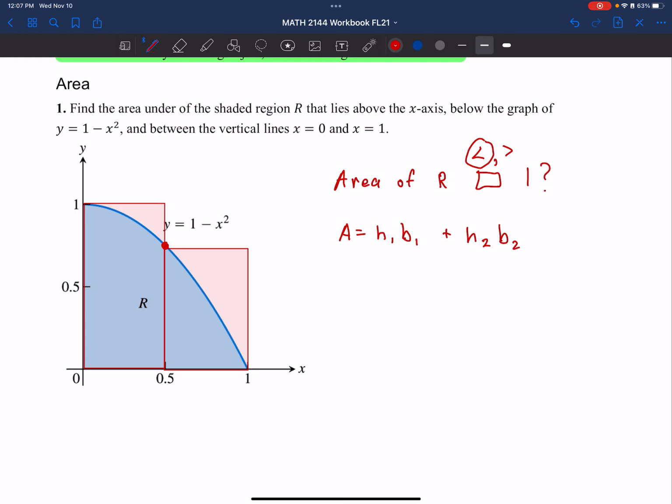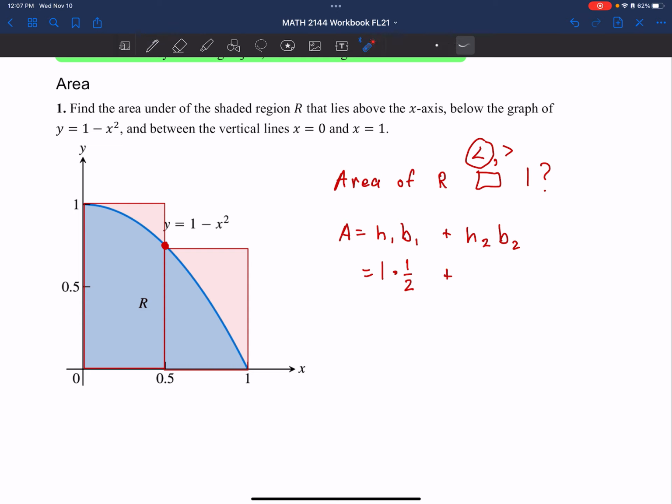So we have the area, let's see, H1 is going to just be 1. So it's going to be this height right here, so it's going to be 1. But what about the base? Right here, it's going to just be 0.5, or I think the examples tend to work with fractions, so I'm going to just go ahead and do 1/2. So that right there is going to give me the area of this first rectangle. Everyone okay there? So what about the second rectangle?